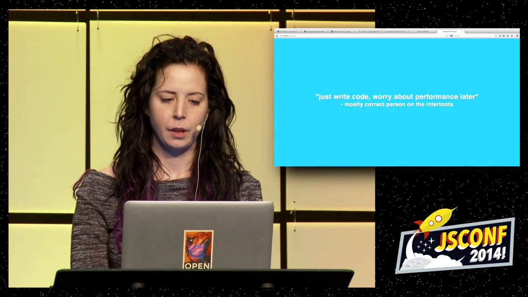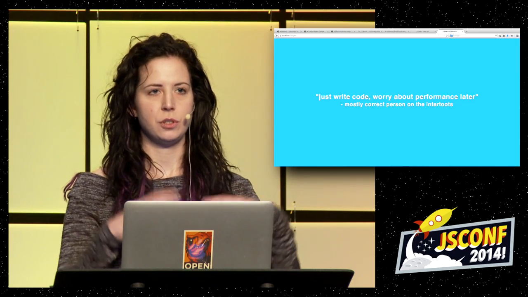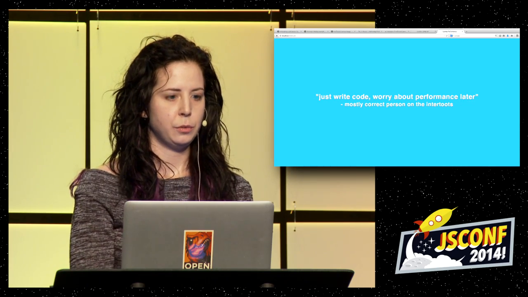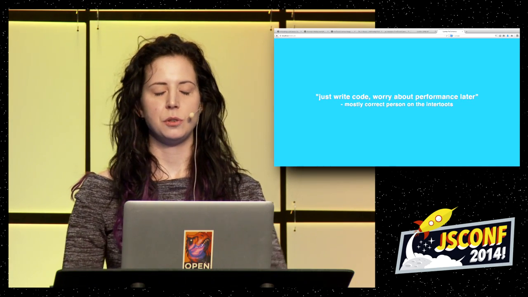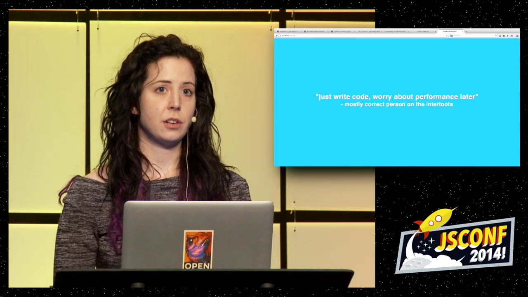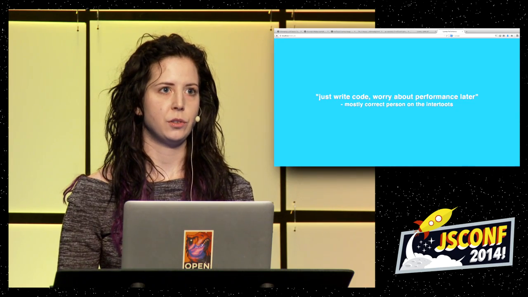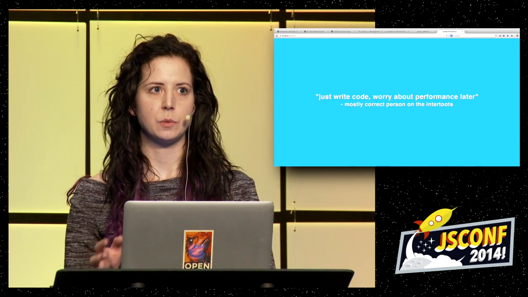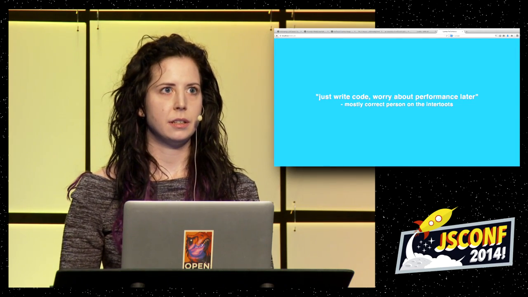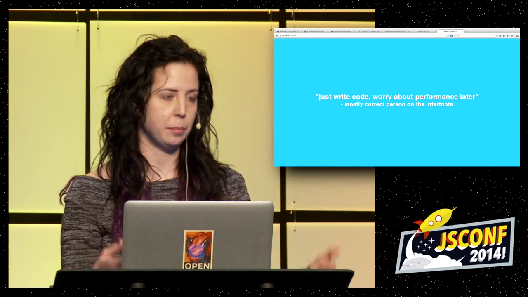So whenever I start writing code on the internet, which is basically all that we do, invariably, when I'm learning something new, I come across this idea that you should just write code and worry about performance later. And in essence, this is actually mostly true. You don't want to try and over-optimize too early. Otherwise, you're spending a lot of time tweaking things which may not have a larger impact on the project you're working on. But more importantly, in my opinion, you'll get distracted from all the code that you should be writing to get the project done.